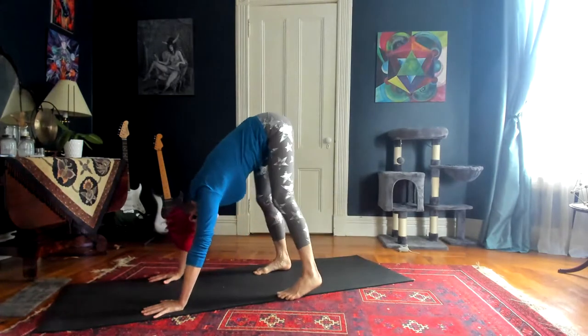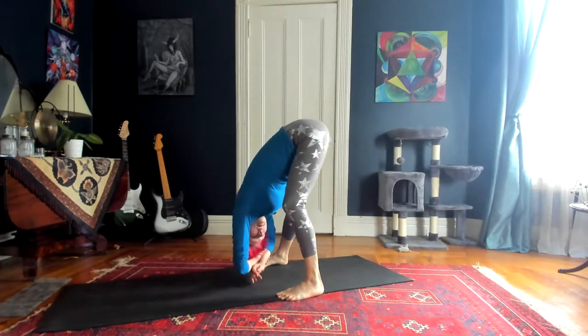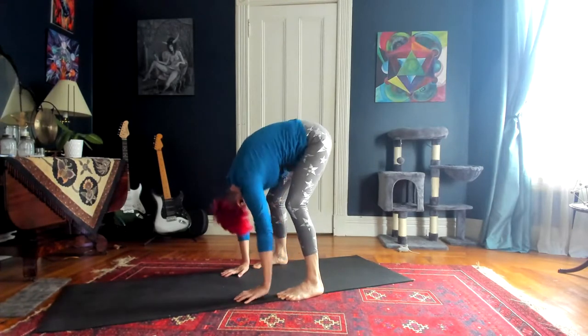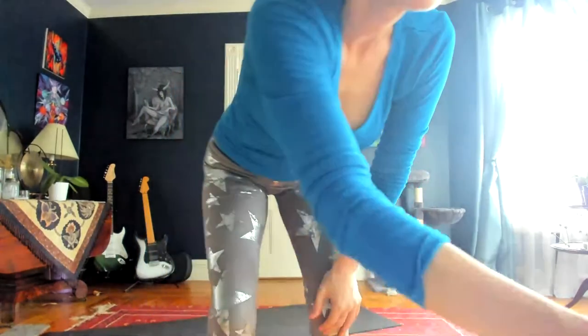Then walk it in. Shift from side to side, let it go. Hanging down, release and melt. Shake out your head, shake out your body, breathe into it, bend your knees and roll and come all the way up. We're just gonna do one last thing for balance.